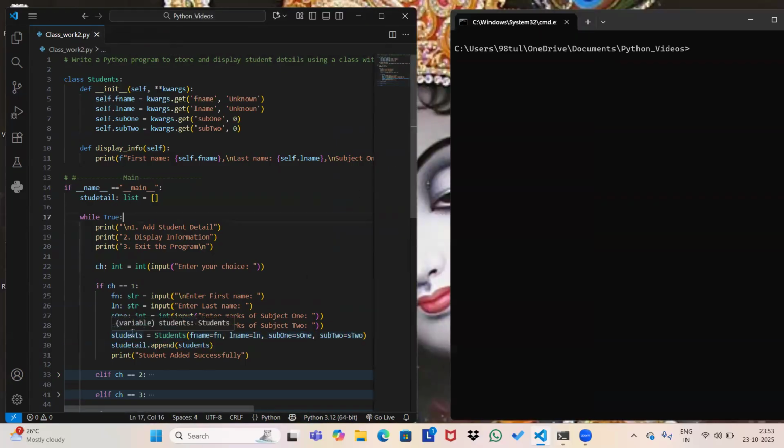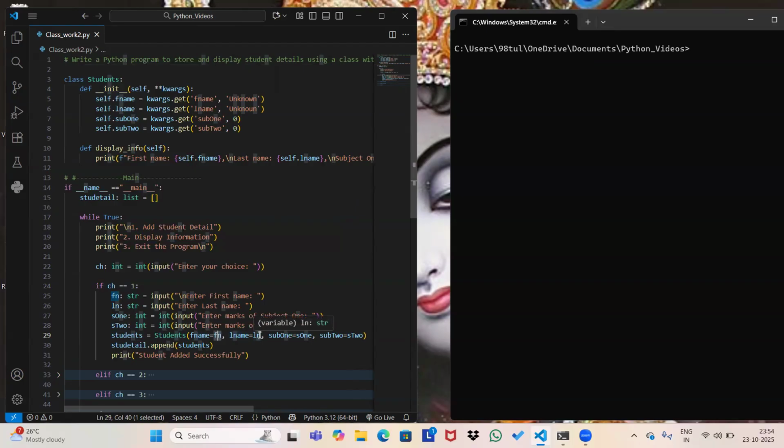This is my instance, and this is my class name, Student, and you can see this is my key, first name. I'm going to store the value of first name into this variable fn. This would be my key, and this is my value. Whatever input the user gives, it will get stored in fn.